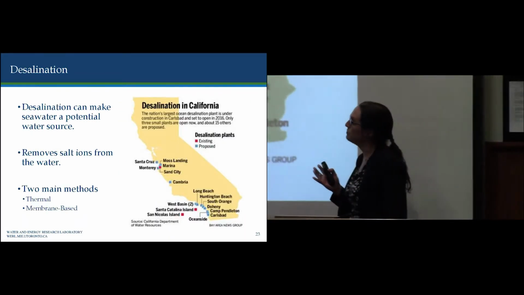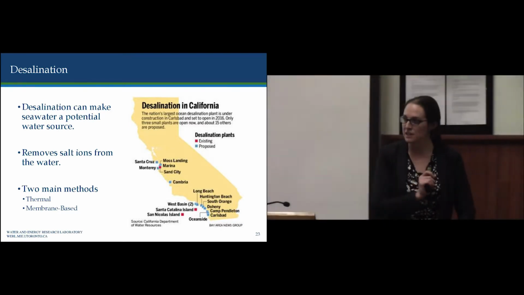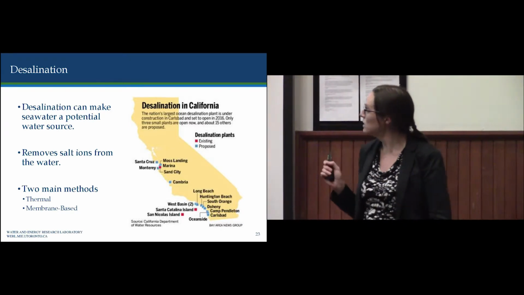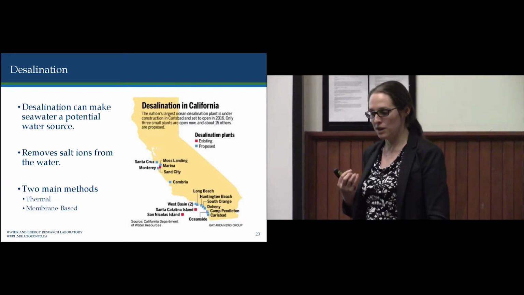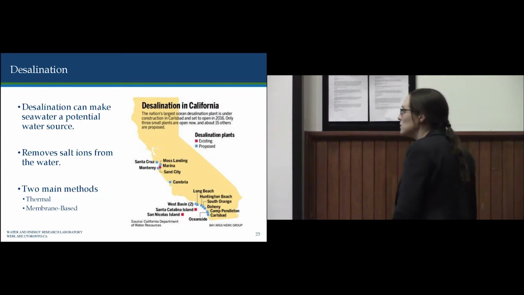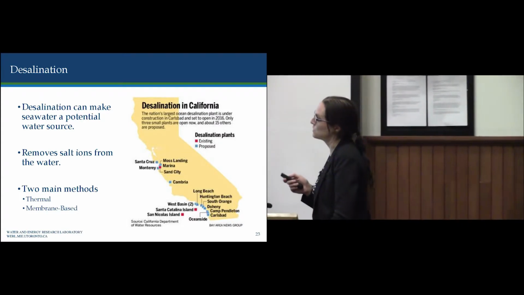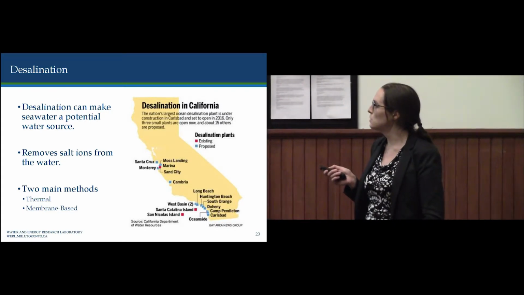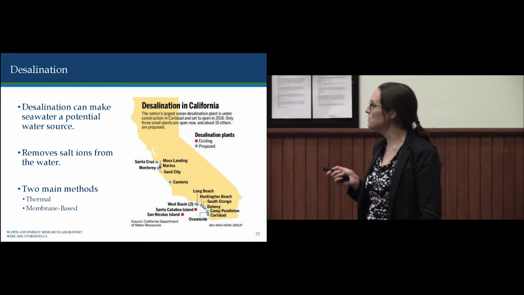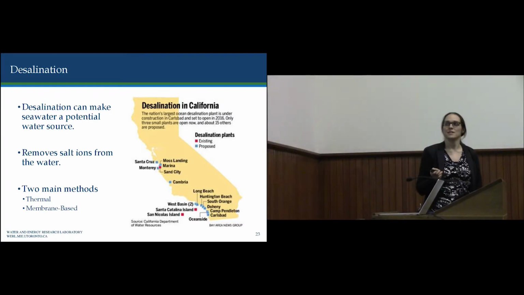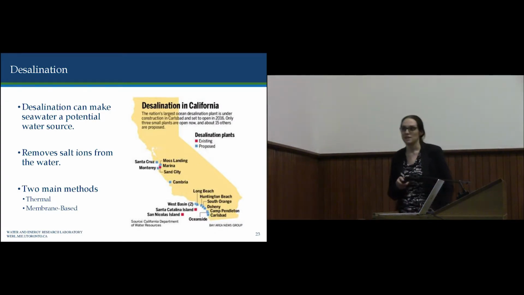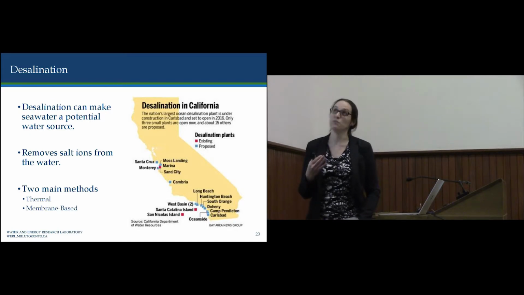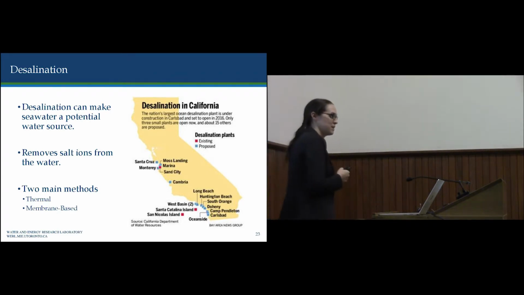Something else that they're doing in California is bringing desalination online. California is along the ocean, so desalination, being able to take ocean water and then remove the salts from that water, is a potential source. This is a map of California, and it shows locations where they currently have desalination plants in red. There's only 3, but there are 15 others in process to alleviate some of these issues in California. And the longer this drought goes, the more and more are going to have to go online.